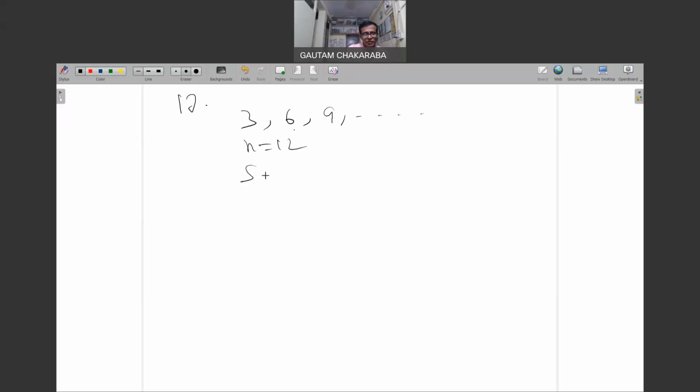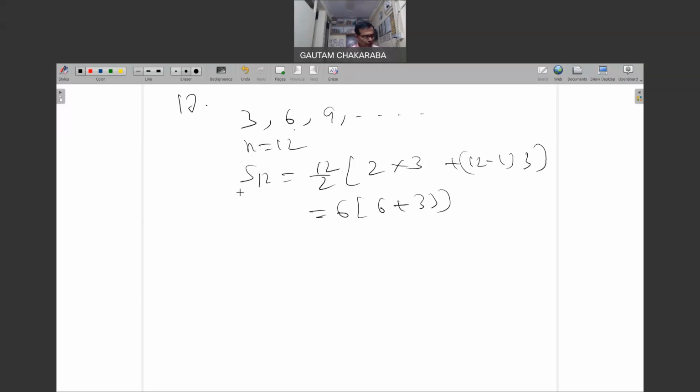You apply the identity for the total sum, the total number of planted trees. So S12 is equal to 12 by 2, 2A, A is 3, plus 12 minus 1, n minus 1, n is 12, and D is 6 minus 3, also 3. So now you calculate, that is 33. Now solve this. This is the total trees planted by the students. Okay, understood? Very simple arithmetic progression. Now question number 18, I explain.